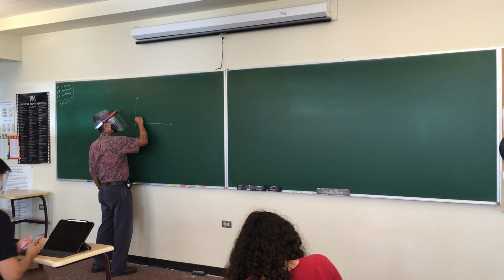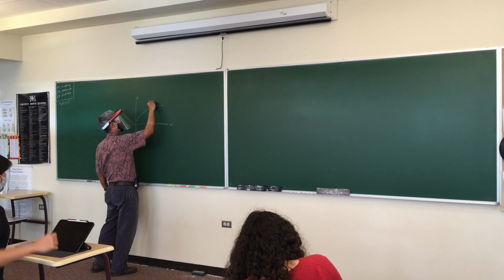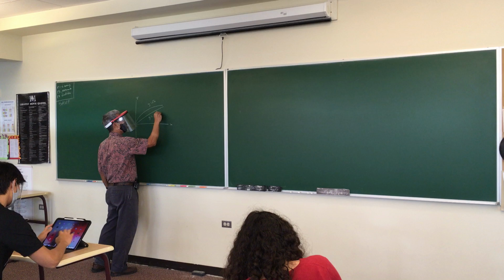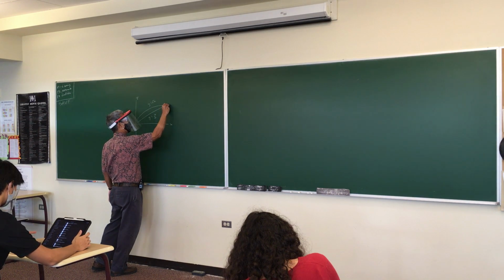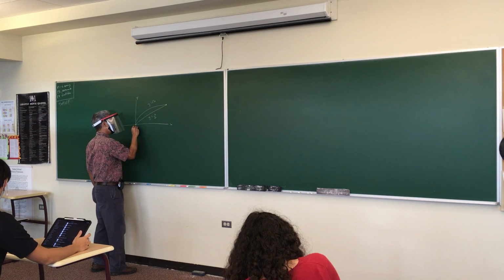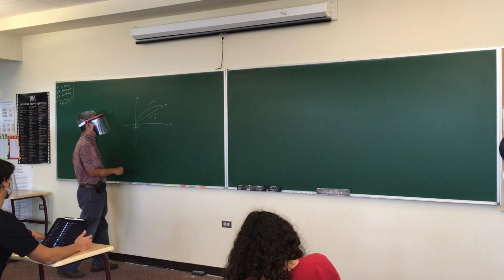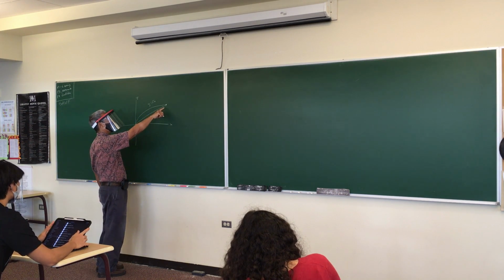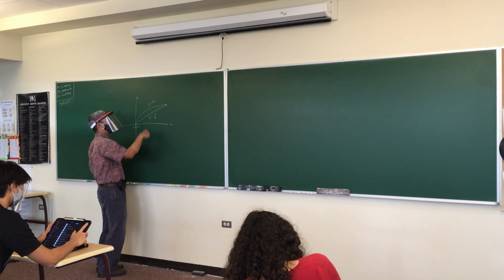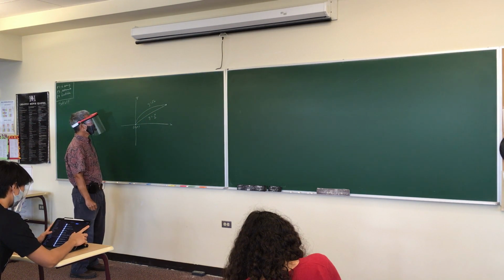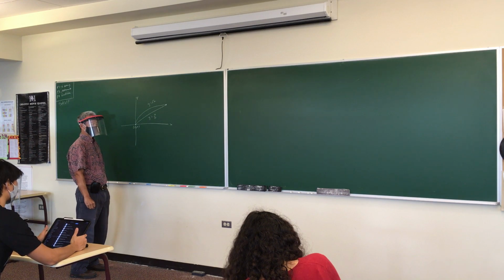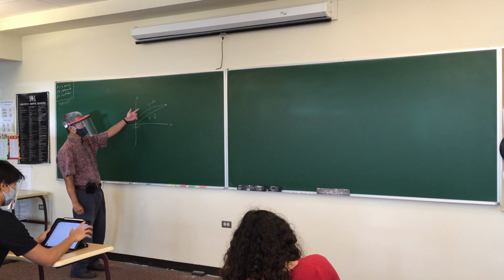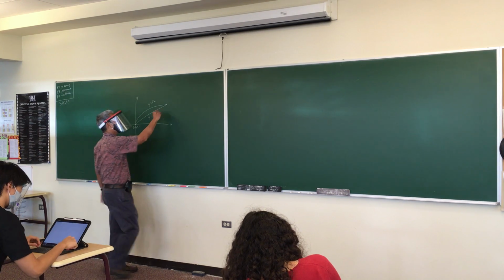Bounded by y equals root x and y equals x over 2. And again, finding the intersection points, sometimes it's easier just to guess and check. 0, 0, and what is this one? Well, if you plug in 1 into both, do you get the same thing? No, what about 2? What about 3? What about 4? Ding! Right? Square root of 4 is 2, 4 over 2 is 2.